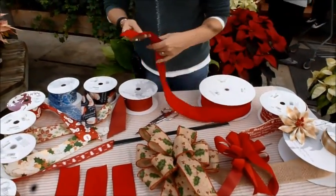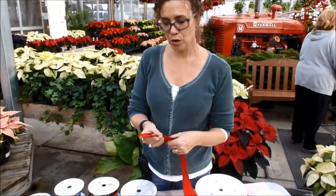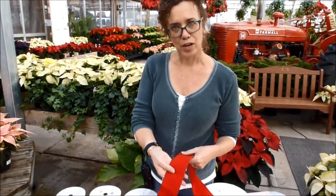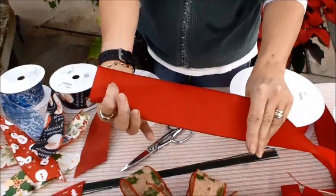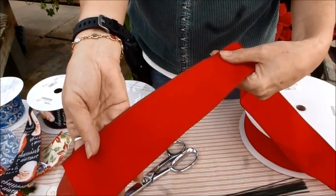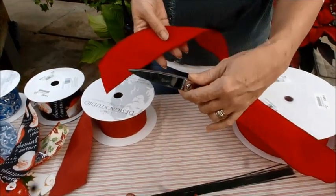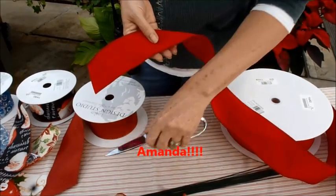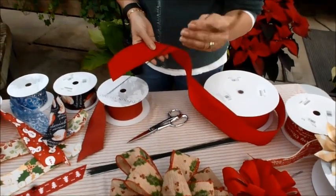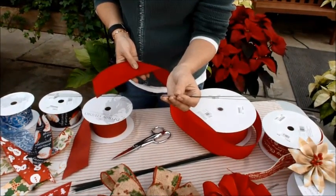Now if you're going to make yourself a bow, I want you to try starting out with a wire ribbon — it's more forgiving. Your bow will even last longer out in the weather or from year to year if you have a wire bow. So that's a wire ribbon right there, a little different on each side. You're going to need some nice scissors — these are Amanda's, don't tell her I'm using those — and you're going to want some florist wire. Because we make so many bows here at the market, we get these links cut for us, but you've probably got florist wire on a spool. That's what you're going to use.